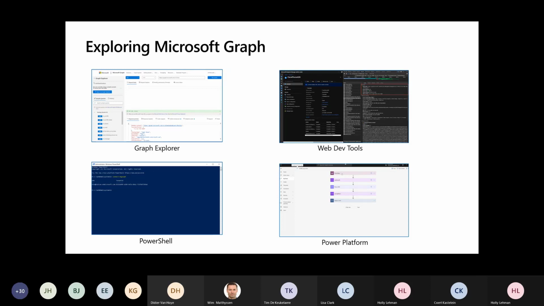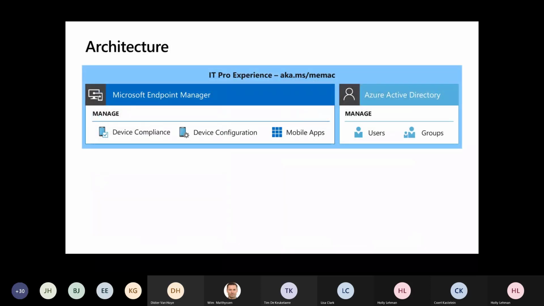And finally, Power Platform, why not? A great solution to build low-code apps by using Power Apps and Power Platform. You can also explore Graph via automation through Power Platform. In case you want to learn more or see some demos of how this can be done, I'm going to link the session underneath where we showed a bunch of examples. Today, we're going to focus on the DevOps only.